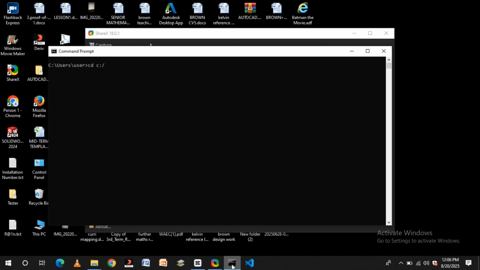Now, we're going to do change directory. Changing directory means that you can change the location of where you are in your command prompt. If you look at the command prompt, you're going to see C:/Users/Users. That's the location where we are in drive C. So we can change. But what I want to also do is to go to the primary drive, which is C, because it's easier for us to navigate.